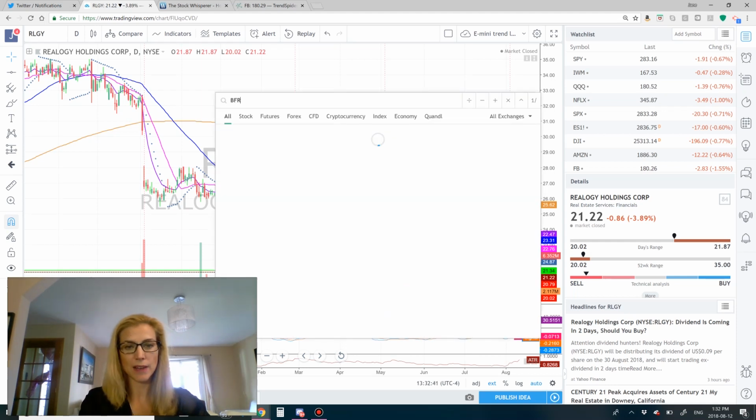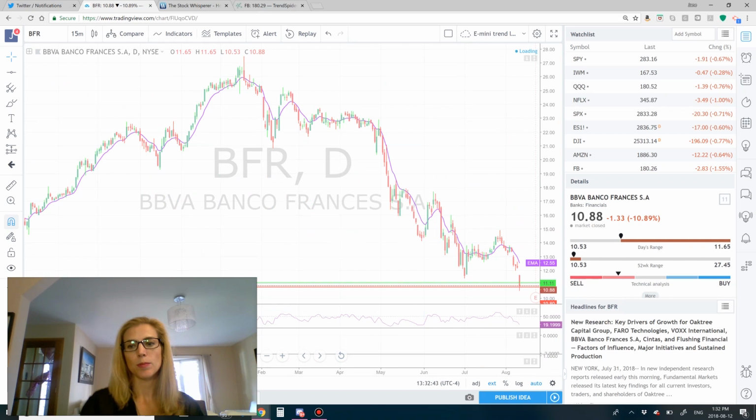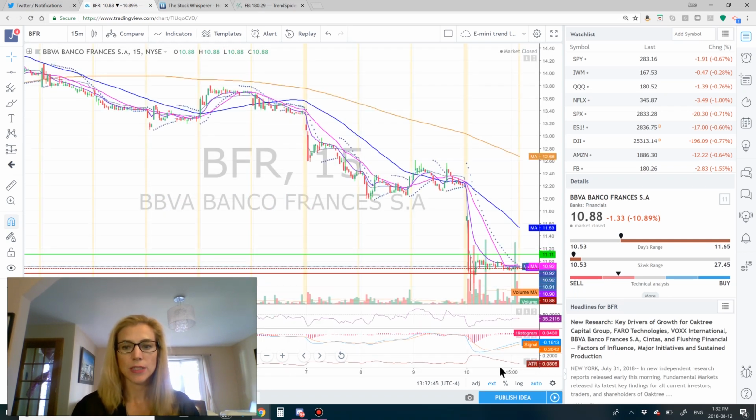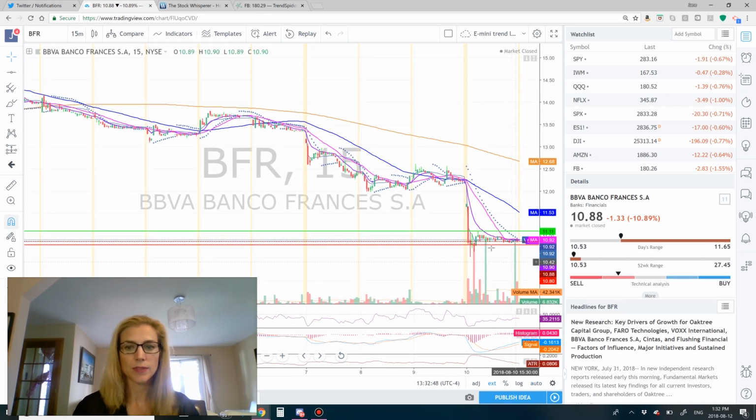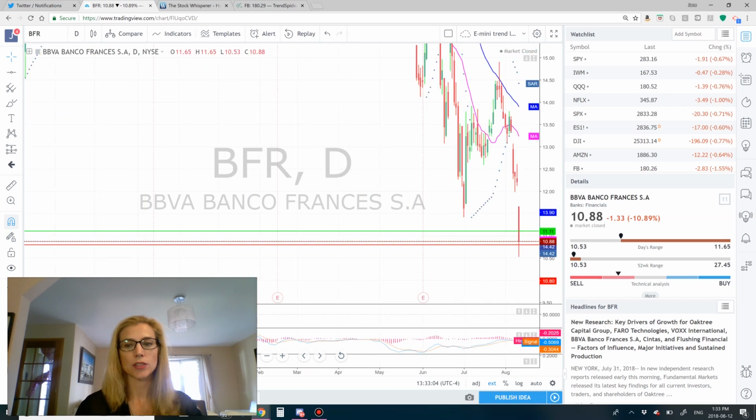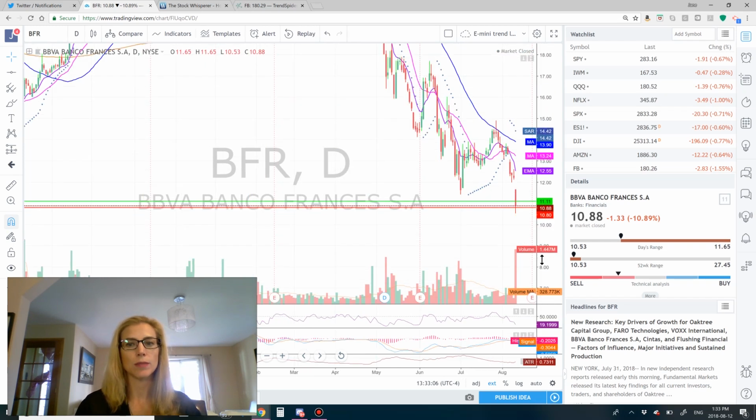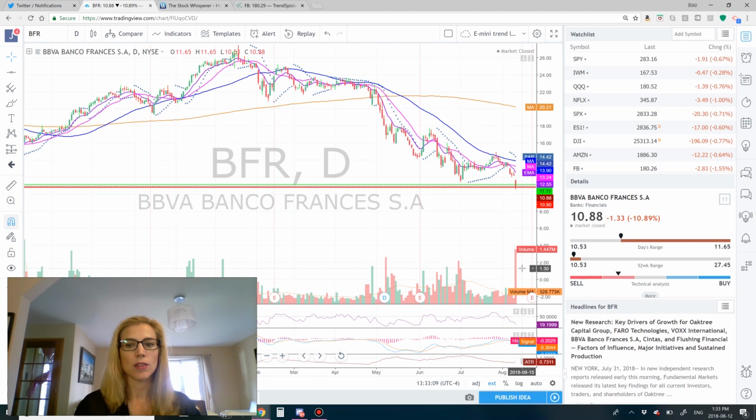We'll go to BFR. We'll bring it back to the 15-minute chart. I would say a support of 10.80 right here. It could go down a little bit further to 10.50, but like I said, those 80 cents are big numbers to me. So once that breaks, I think it could go down further. And 11.10, 11.11 as the resistance on it. So you can see setting new all-time lows, and it could easily go down there. Massive, massive volume on Friday. They do have 69 million in the float.